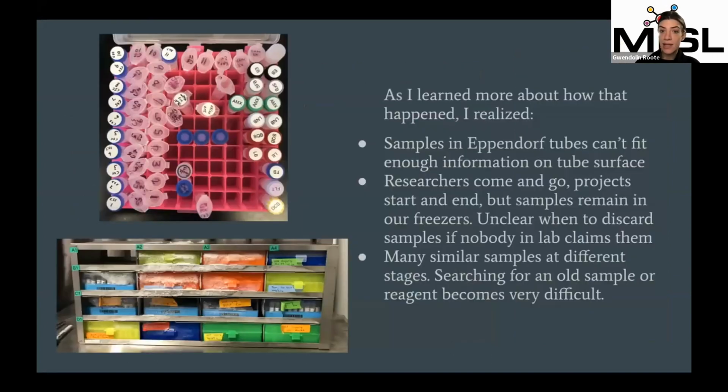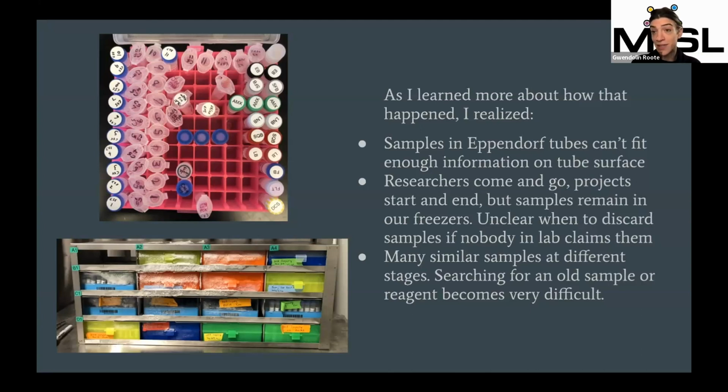Like I said, it's pretty hard to get a lot of information onto a tube, not enough space. And also when you're writing with Sharpie, things rub off, especially after they've been in there for a long time. We have a lot of researchers. We have 5 PIs of the Molecular Information Systems Lab, about 10 postdocs, 12 graduate students, a handful of undergraduate students, and all of these types of people cycle in and out on a project basis, on an employment basis. It's a lot of movement. So things get lost, basically.